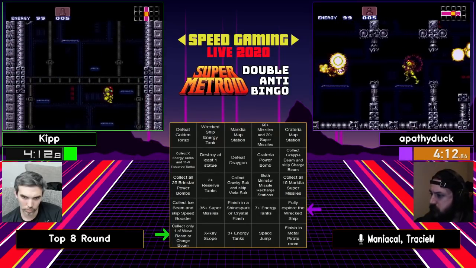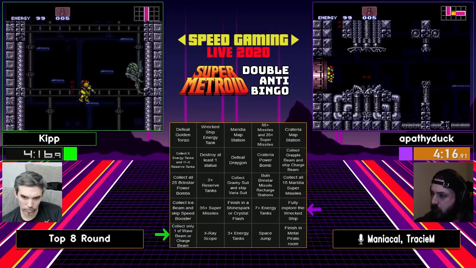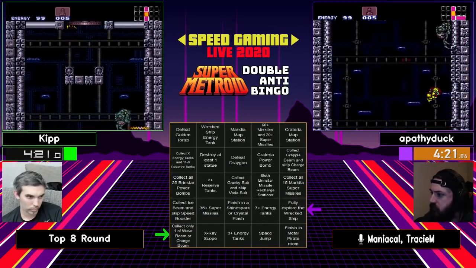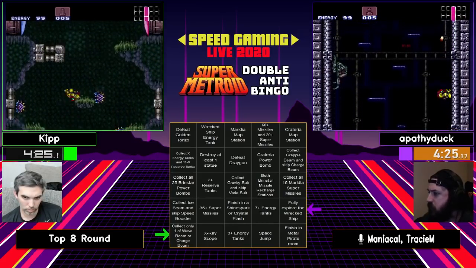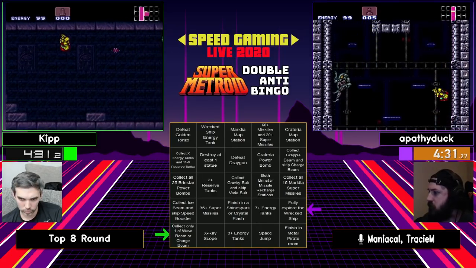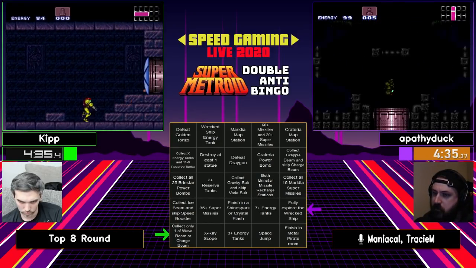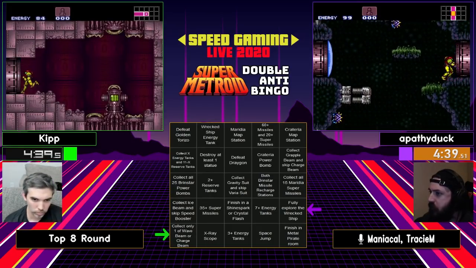Let's see what else we have. Yeah. There's Defeat Dragon, which is always good. Yeah, for Kipp, I kind of like column 3. Column 3 is also really nice, because it's got the defeat Dragon one. You're already doing that. Maridia Map Station is pretty easy. He's gonna collect Gravity Suit. He's gonna do a new route. He's gonna collect that Gravity Suit, and finishing with a crystal flash and a Shine Spark in the Metal Pirate Room is really, really easy.